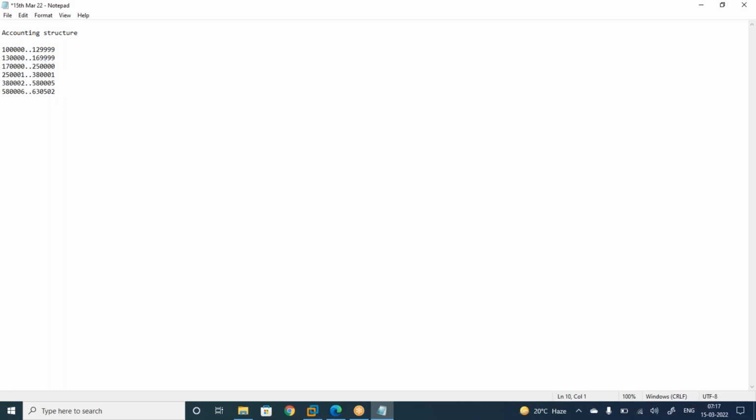Then here 63503 to 999. So all the numbers should be covered, and there should not be any overlap, and there should not be any gap. Understood?